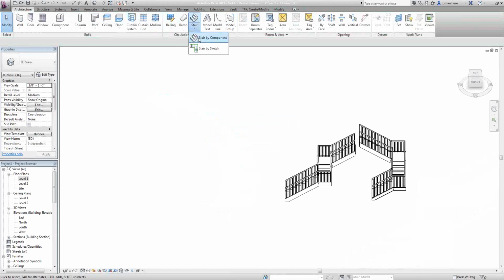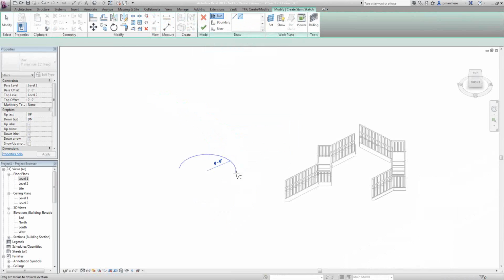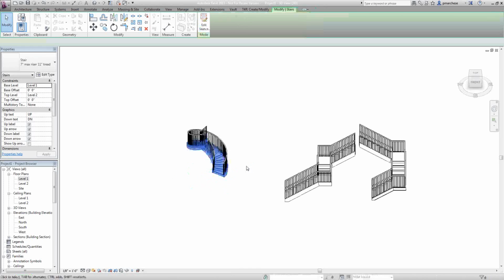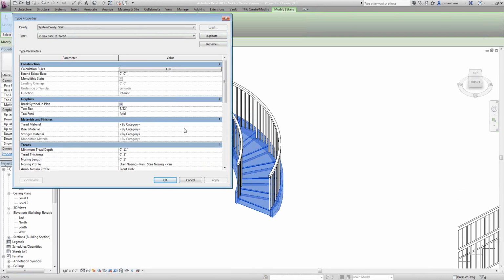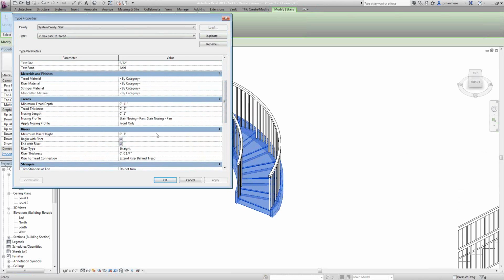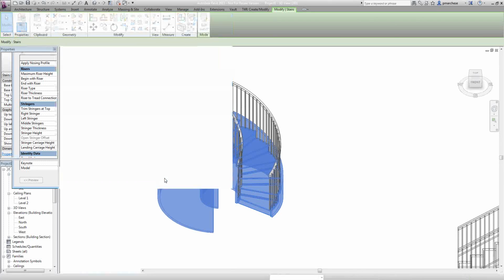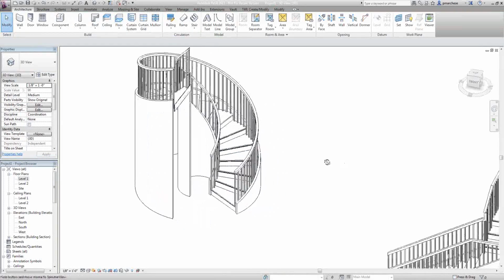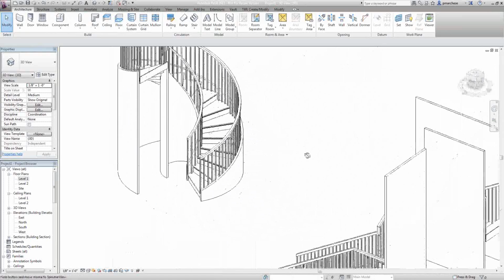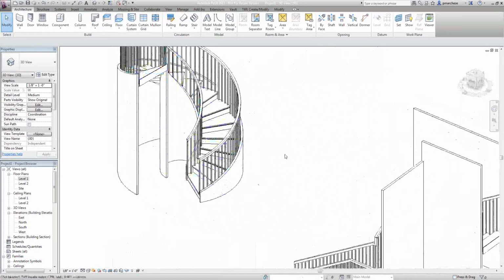So let me do this one more time so I can make sure I can show you. So I'll come over here and do it really quick. Once it finishes making it anyway. Got that. Hop in here, start modifying my stairs. And this is not something that I couldn't do before. I've always been able to do this. So if I come over here, so stringer height, say 11 feet, and I'll say the carriage height here, say 10 feet. Now my curved stair has a nice wall underneath it. And the nice thing is that's a part of the stair. Stair moves, stair changes, that goes with it.